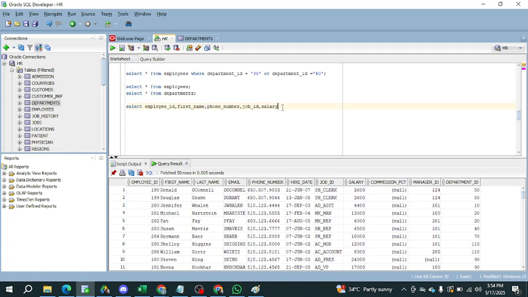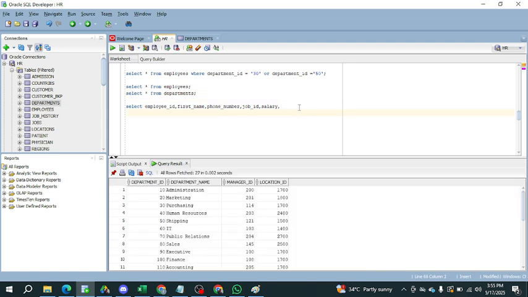So salary is required. From the employees table I need these columns, and from the departments table, if you execute this, I need the department ID column and the department name column.